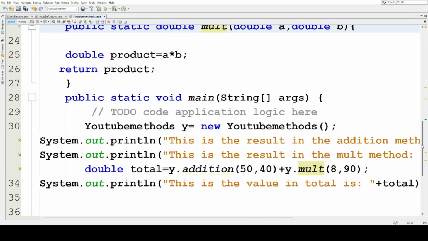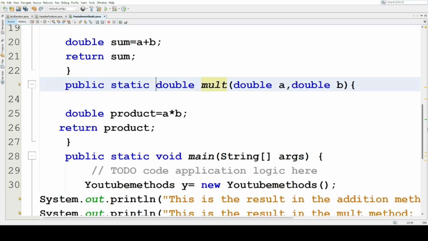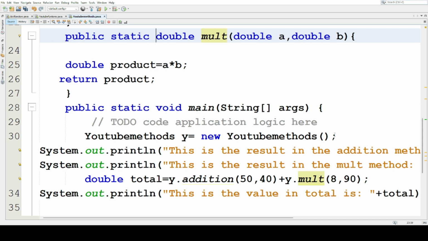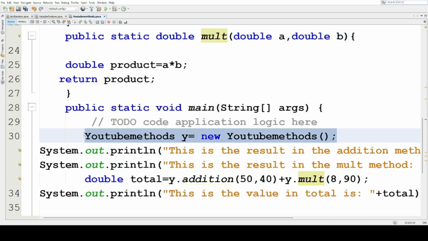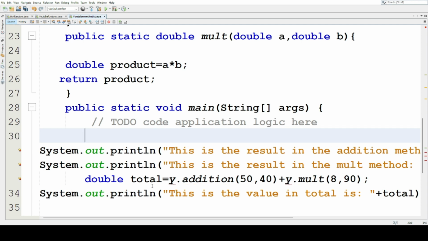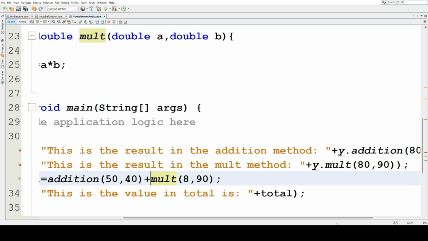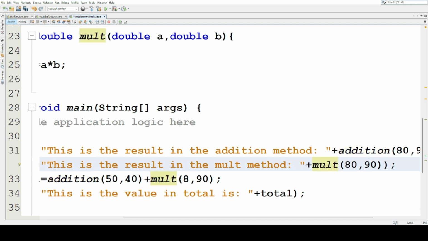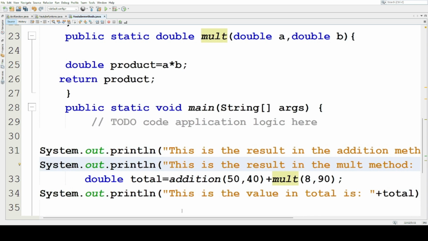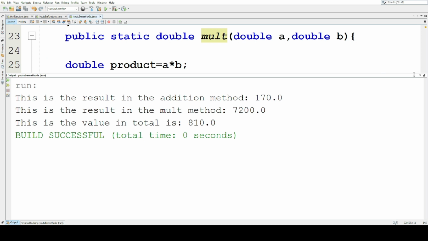So when we make them static methods, it means that we are not supposed to create an object of the class. We can just use the method by just calling it, because the methods are static methods, so there's no need. So for now, we are going to call it without using the object name. Let's execute it and let's see. So it's going to give us the same.